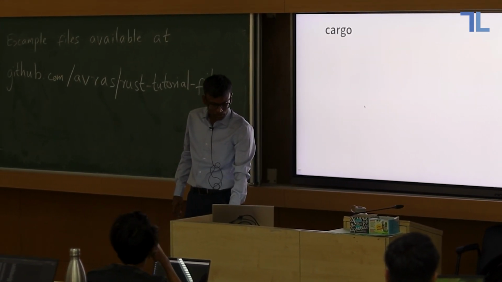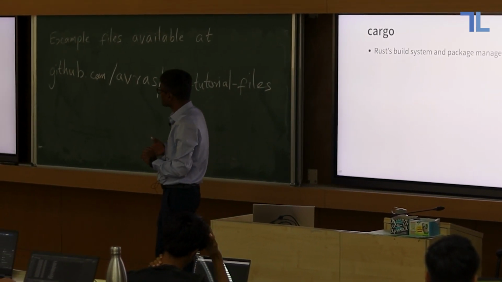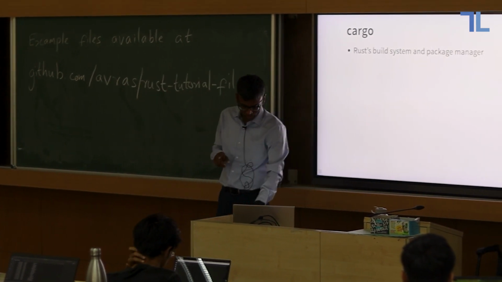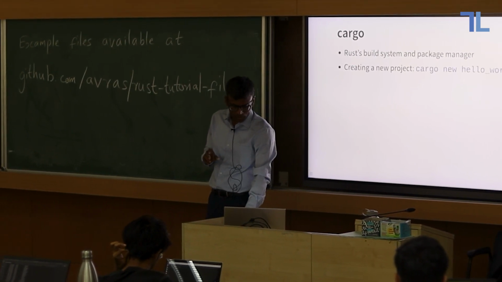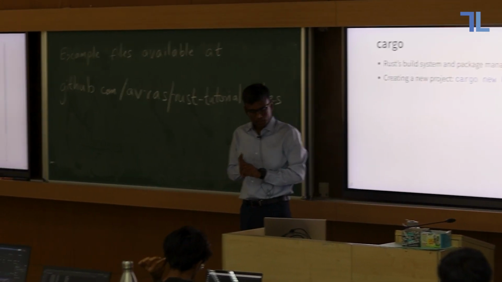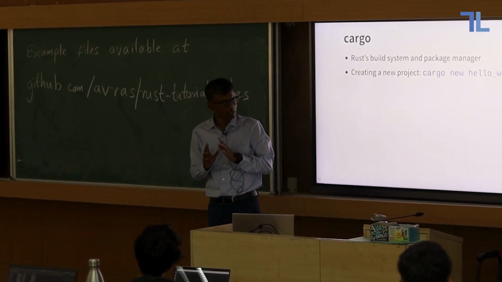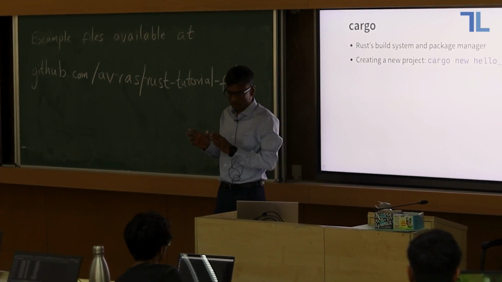But in Rust, there is a built-in build system and package manager for the environment. I think the form which I shared with you asks you to run cargo --version. So hopefully you have it installed on your laptop. So creating a new project using cargo, you just type the command cargo new hello_world, and it will create a directory.